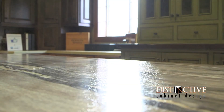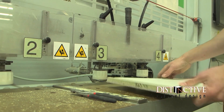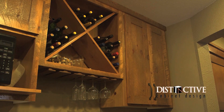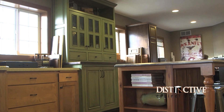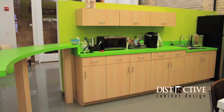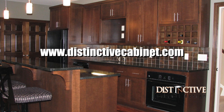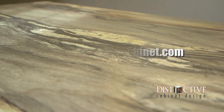Distinctive Cabinet Design manufactures commercial millwork, retail fixtures, and residential cabinetry, serving the homeowner on up through the general contractor. There's no job too small or too large — whether it's custom kitchens for the homeowner or retail fixtures for hospitals, hotels, casinos, banks, and more, Distinctive Cabinet Design can do the job for you. Visit their website to learn more. Distinctive Cabinet Design, serving Minnesota and the entire country since 1999.